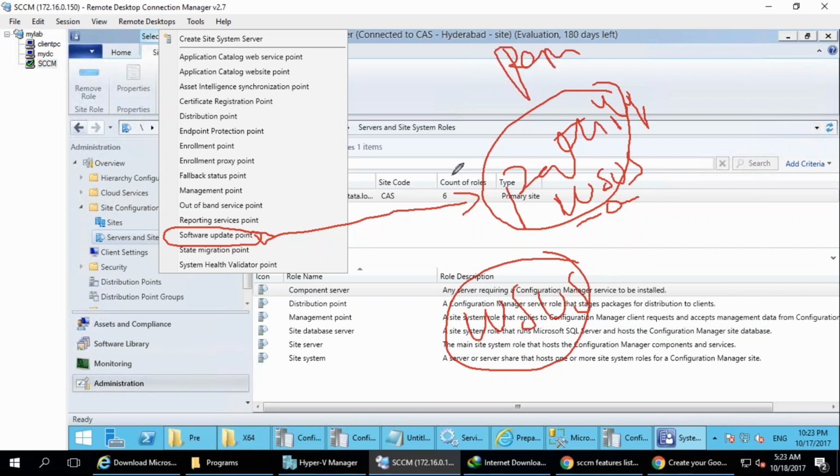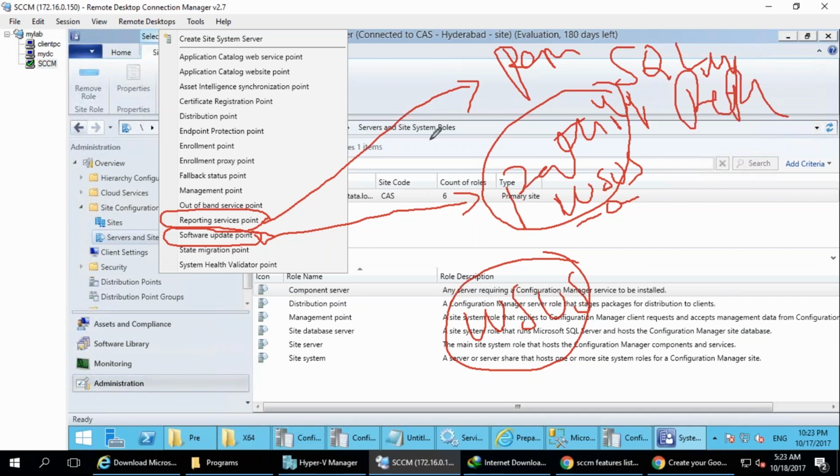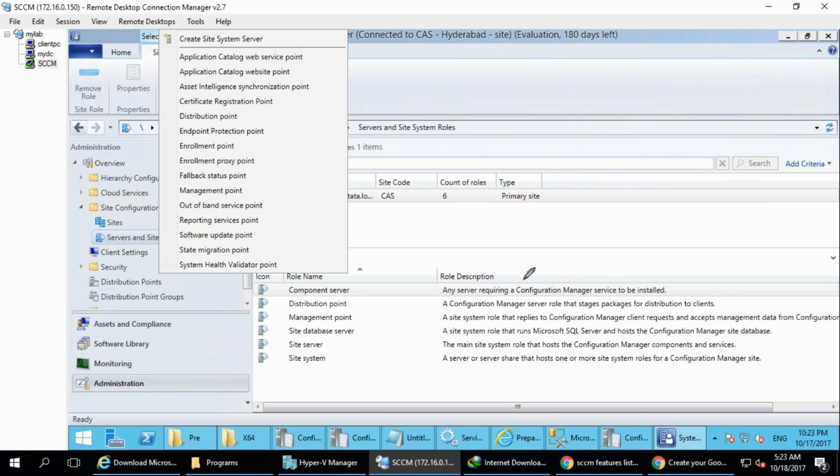To get the reports, you have the reporting point. How do you enable this role? You need to install SQL Server with the reporting point feature. We selected it while installing. Wherever you install that feature, there you should be choosing. We don't want to install everything on the same machine. In case you want to have SQL on a separate box, we install this reporting point role there.